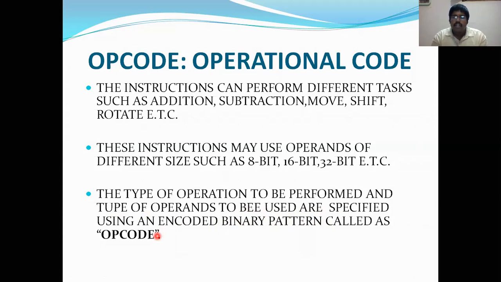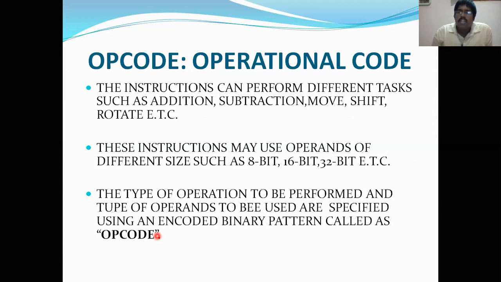From where may those two values come? They may both come from registers. That means here the type of operands are registers. Or one value from a register and the other from a memory location. Here the type of operands are register and memory location. Or one is an immediate value and the other is a register. So here the operands are an immediate value and a register. Though the operation is the same, the operands may come from different places.